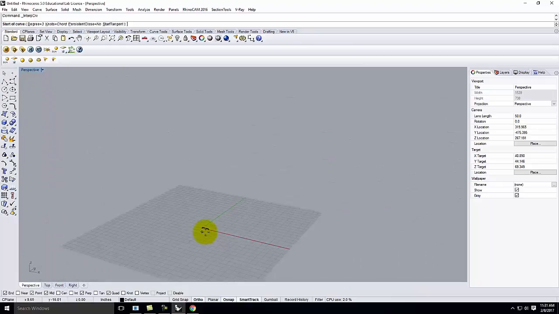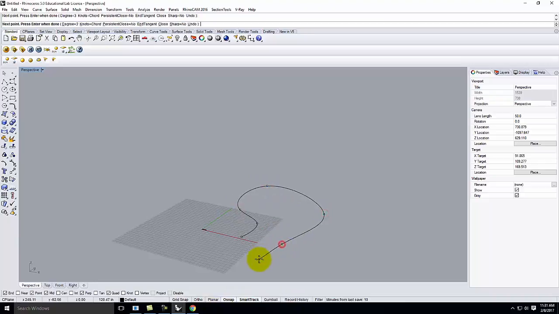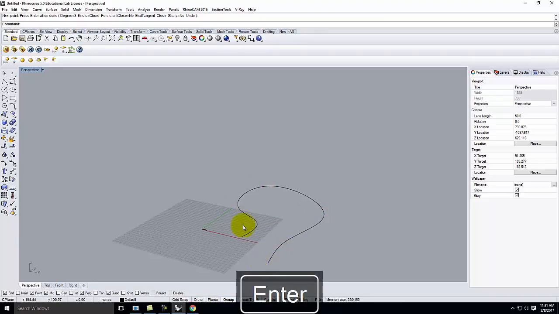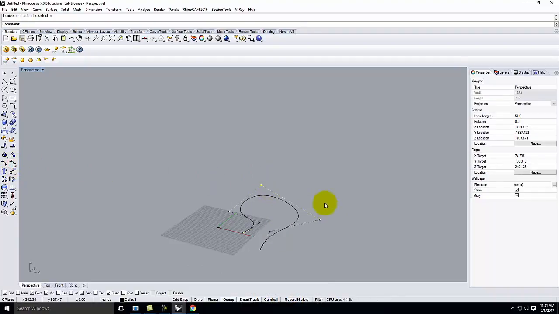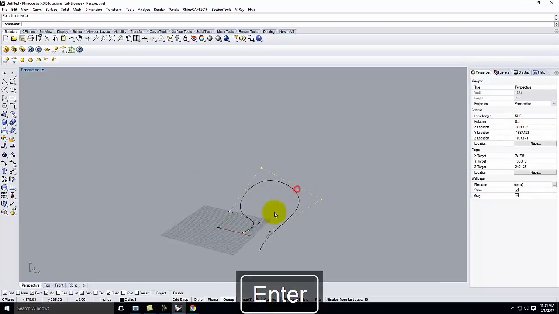So let's say that I go off here in space a little bit, and let me turn off ortho for a second. And I have a curve that's like that. Let me make it a little bit more complicated. Let's turn on a few points here. Let's move these up in space.